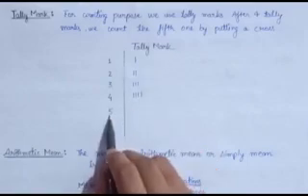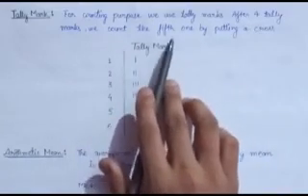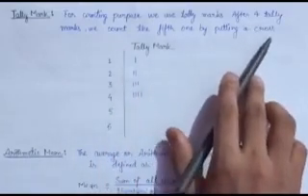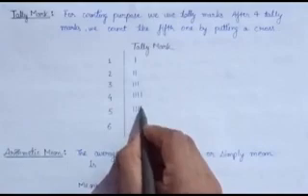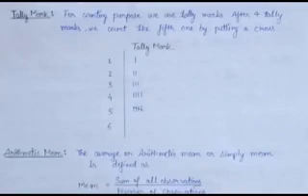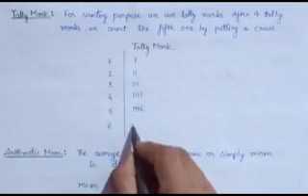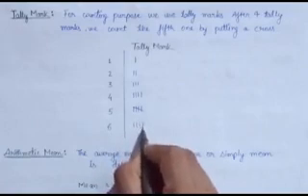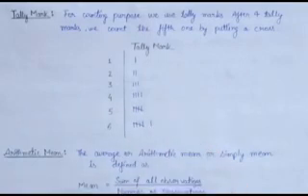And now we have to represent 5. So here we can see that after 4 tally marks, we count the fifth one by putting a cross. So 5 is represented as 1, 2, 3 and 4, and the fifth one by putting a cross. So this is the representation of 5 in tally marks. Again, 6 is represented as 1, 2, 3, 4, this is 5 and this is 6. So I hope you have understood how to count with the help of tally marks.